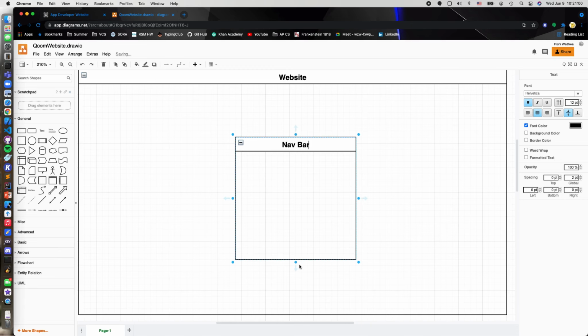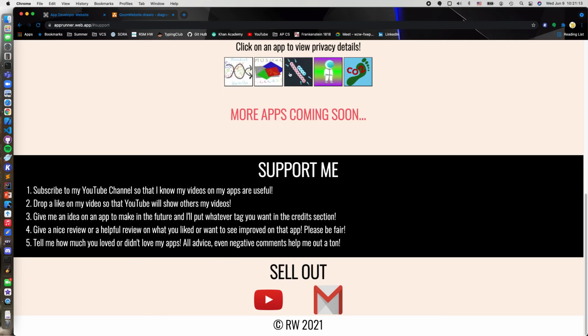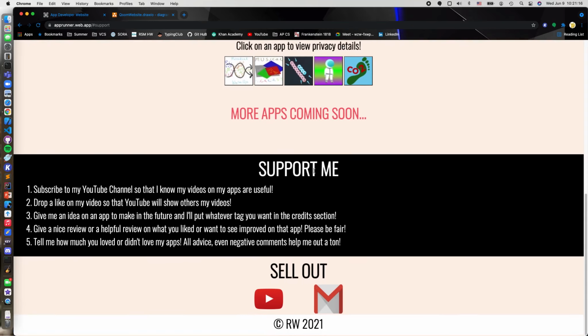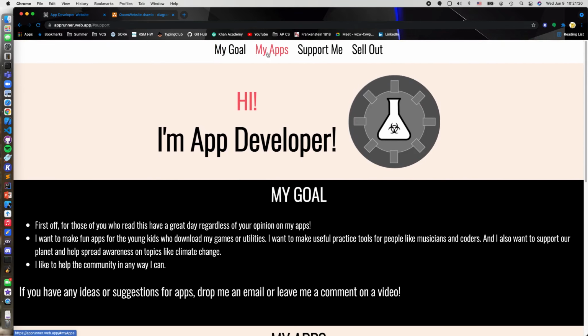And if you don't know what a nav bar is, a quick explanation is it's this bar up here with different tappable links that will take you to different sections. For example, if I want to go to support me quickly to figure out what that's about, I can tap here and it'll take me automatically to the support me page right here. And this is very useful for users who come to a website who want to quickly move to different sections, and this will also attract more clicks and less people who want to move away from your website.